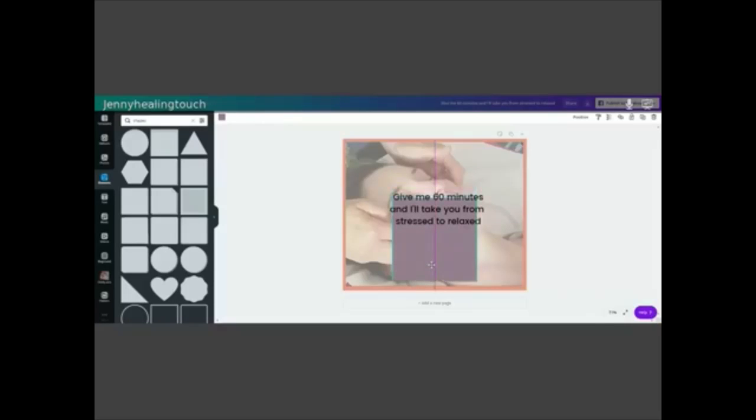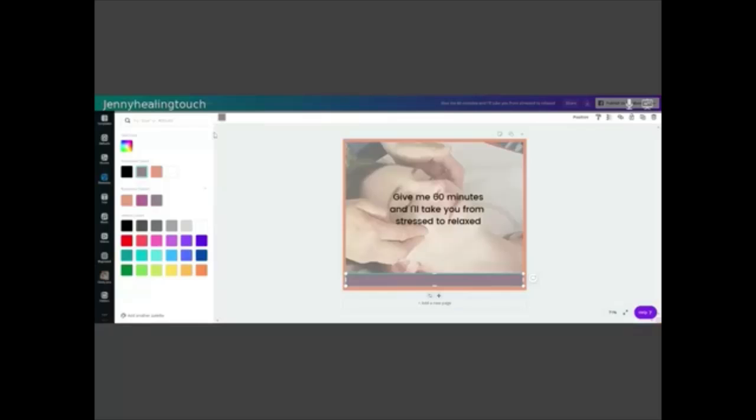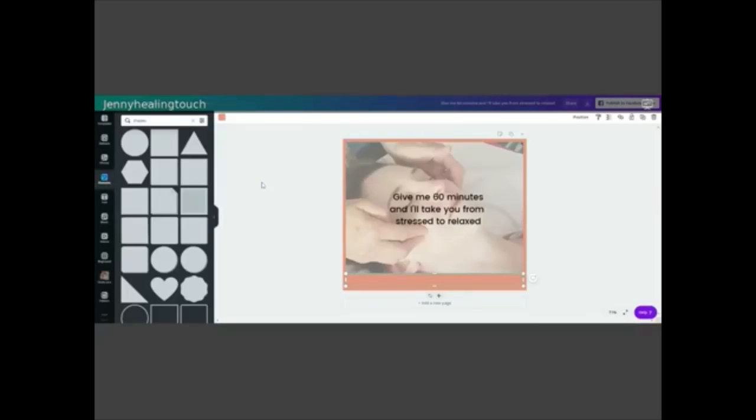I don't know why they come up different colours. So what I'm doing there is left clicking and dragging it down, pulling down a little ball thingy. I just want more room for text. And again, I'm going to change the colour. So clicking on this, I want it to be the same colour as the frame. So clicking on that. And then I'm going to use some text. So clicking over here on the text.